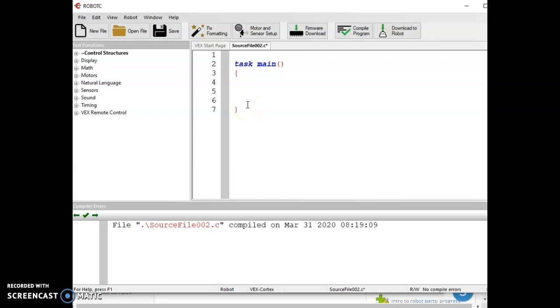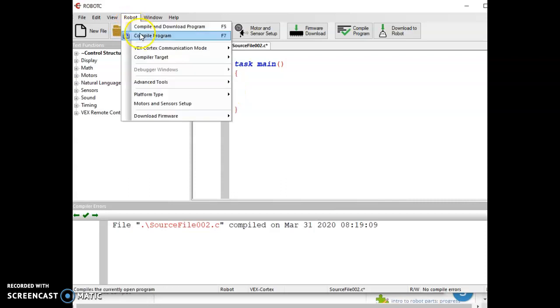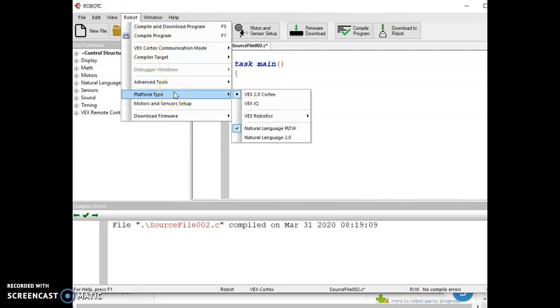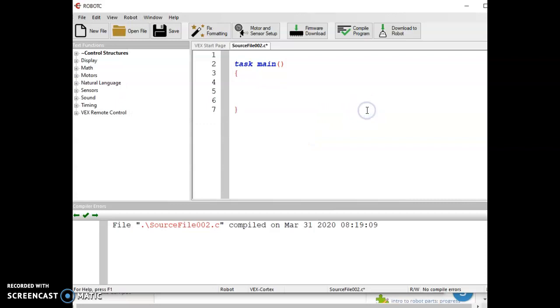But this program can run for multiple classes. There's a high school version of robotics, a middle school version. There's like a third, fourth, fifth grade version. We're going to use a middle school version for robotics. So we have to go up to our robot software and make sure you have the right platform picked, that we have the VEX 2.0 Cortex. This is something we're going to see in a few days. This is the actual little brain or the processor for the robots we're going to use. And we're using the one here called Natural Language Project Lead the Way. These are both picked, so I'm in the correct program.